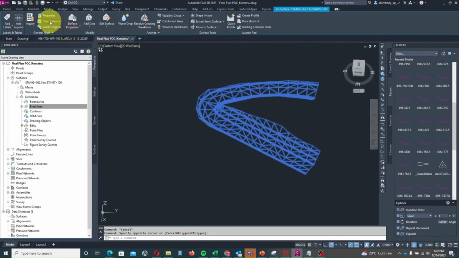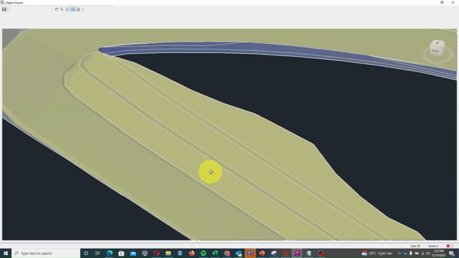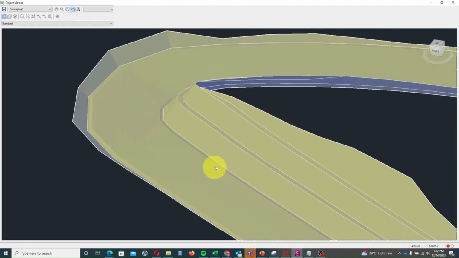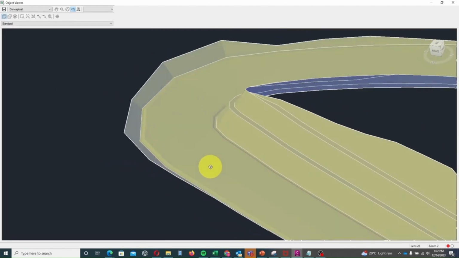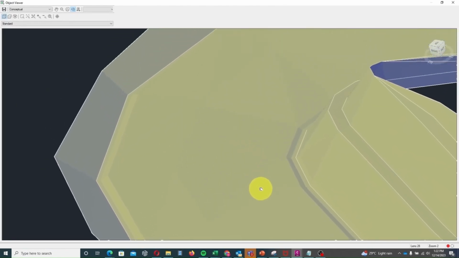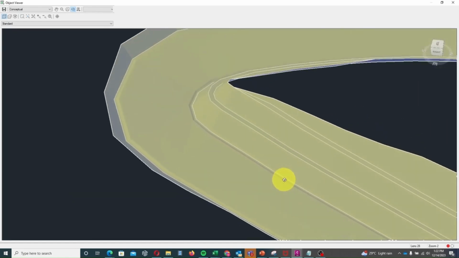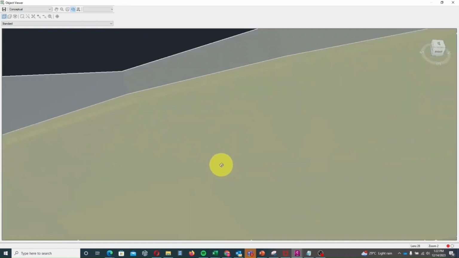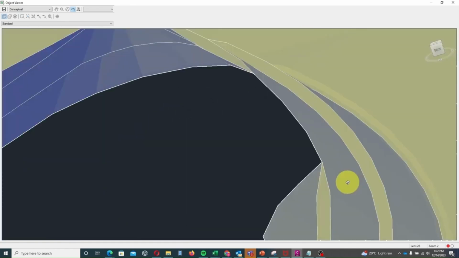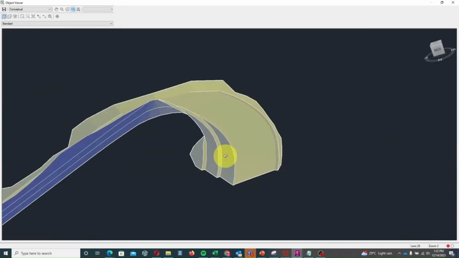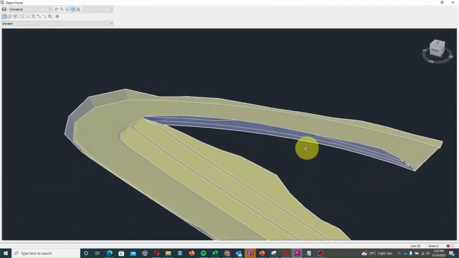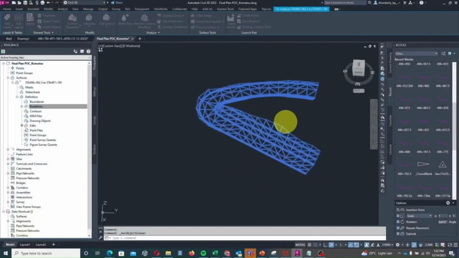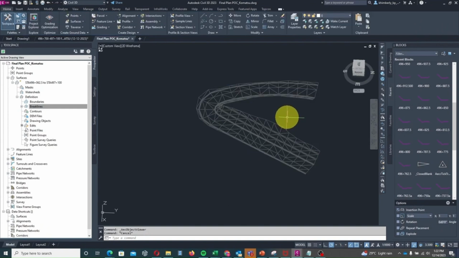You can check tin surface condition using Object Viewer as shown. Once you are satisfied with the 3D tin data, you can export it as DXF file as shown.